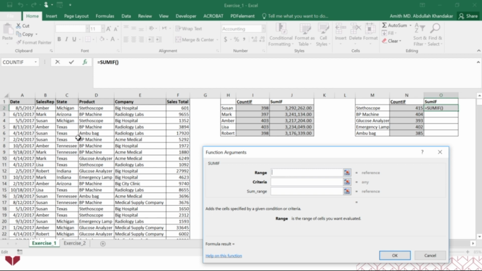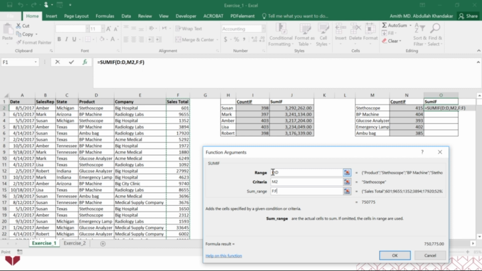We will be looking for the product name, so the criteria will be checked in column D. The criteria is stethoscope, and once the criteria is met, then we will be adding the value in column F, which is the sales total.